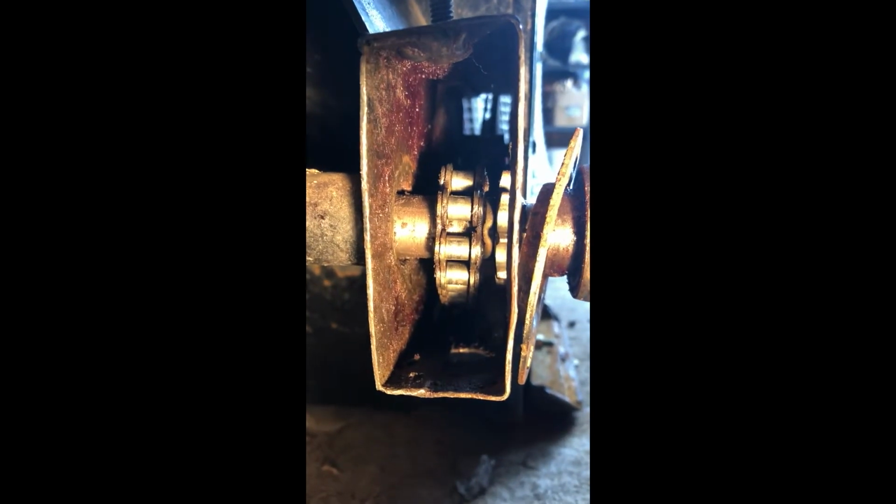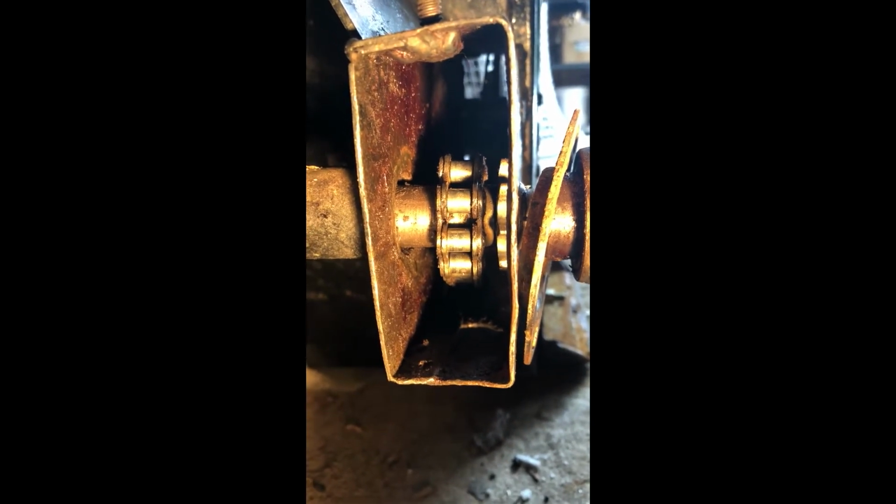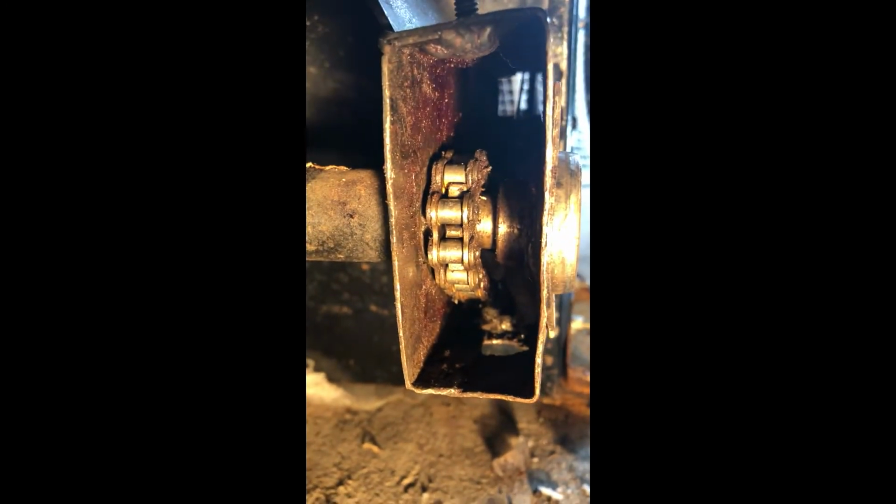Again, I'm just going to set this. I'm going to stop the video and put it down with my two hands and show you after. Okay, so the chain is on. I just put it on the sprocket with my screwdriver. So now I'm going to put this one back home, should be fairly easy, hopefully. Just have to wrap them. Just like that. So now my chain is back on.